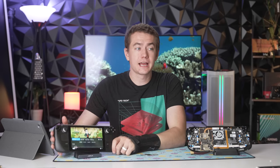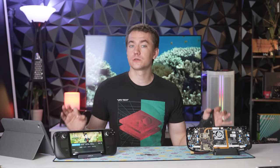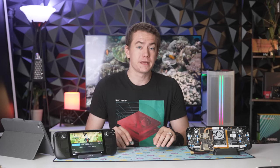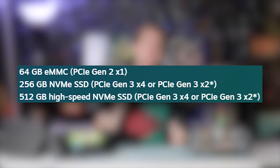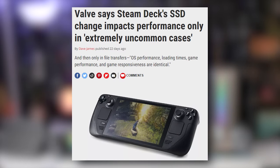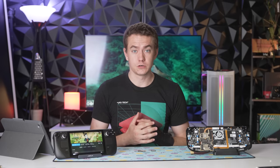As it turns out, the Steam Deck that I got was the proper specifications of the order that I placed and what Valve told me the device would be back in 2021. So I went out and purchased the SSD that Valve is including in these cut-down Steam Decks in order to test whether Valve is actually telling the truth when they say it doesn't matter. Valve's explanation is that you don't need to worry that they gave you a PCIe 3.0 x2 SSD instead of the PCIe 3.0 x4 SSD — they say unless it's an outlier case, it won't actually make an impact in games.